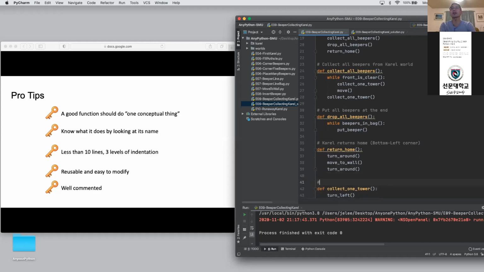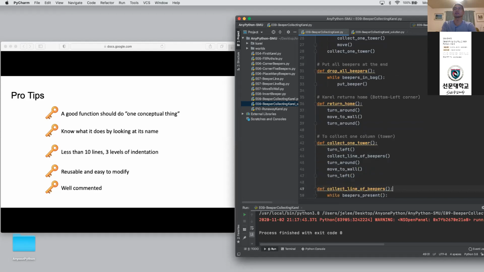Then collect one tower: a function to collect one column or tower, like this. Then another one is collecting lines of beepers until no more beepers.